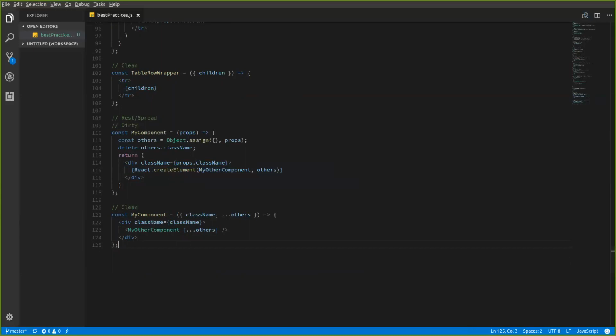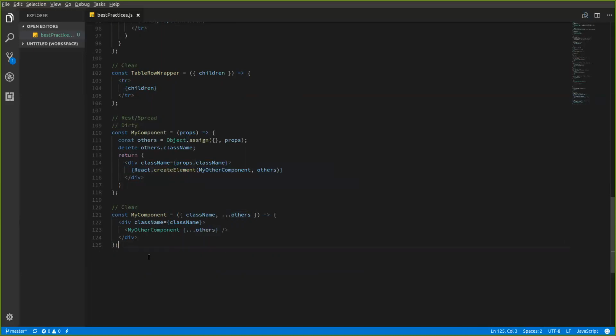So rest and spread: we take the rest of the properties and then we spread them, little word games, as new props to this other component.